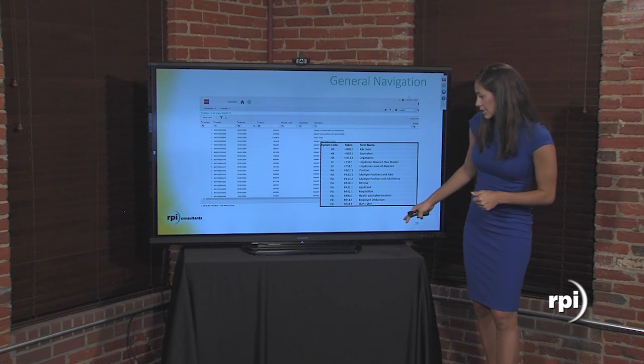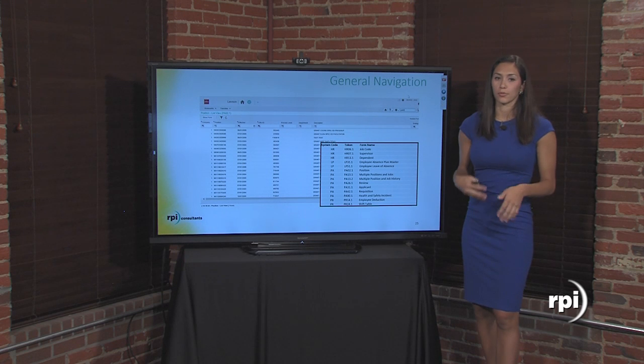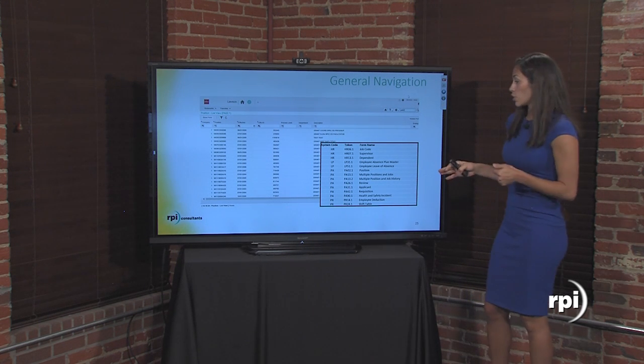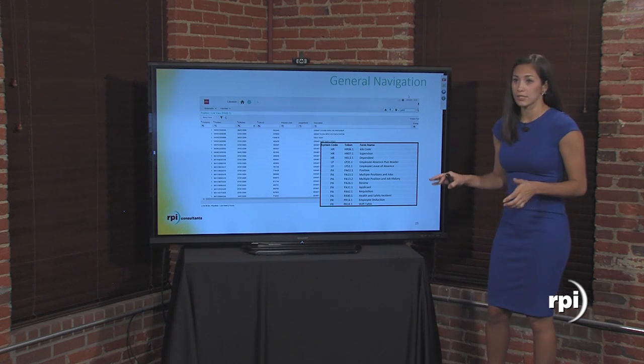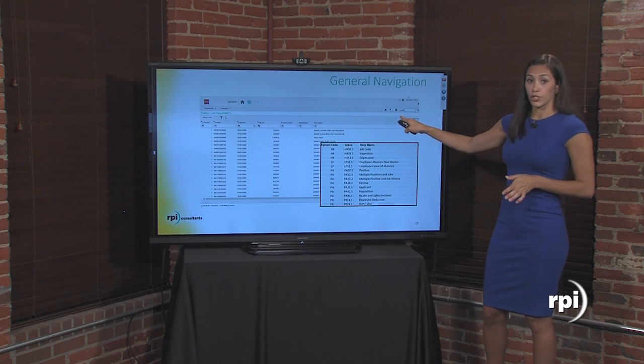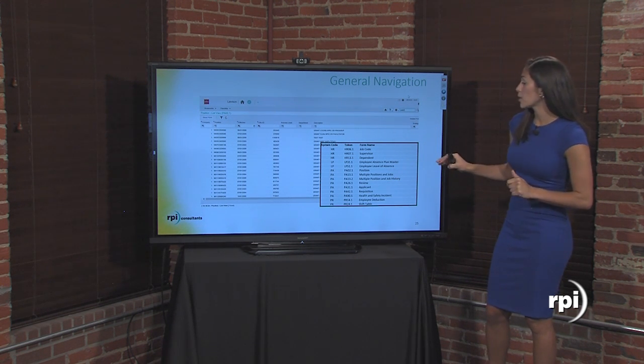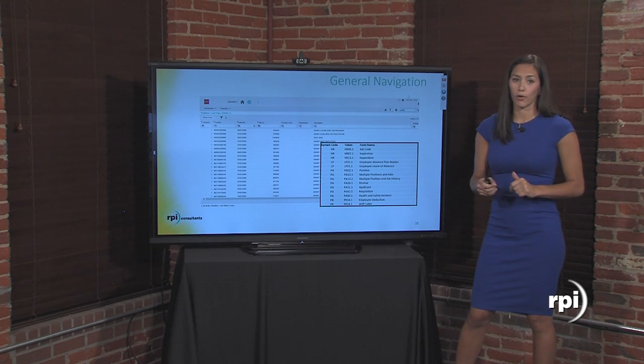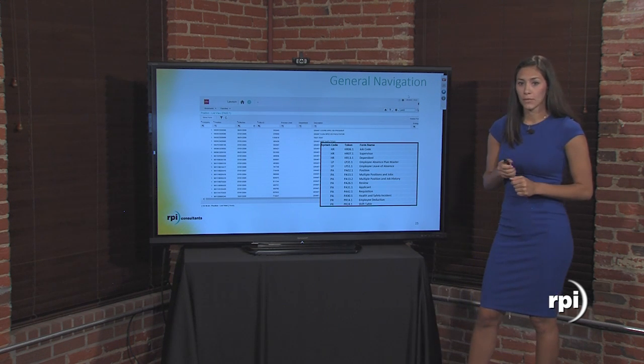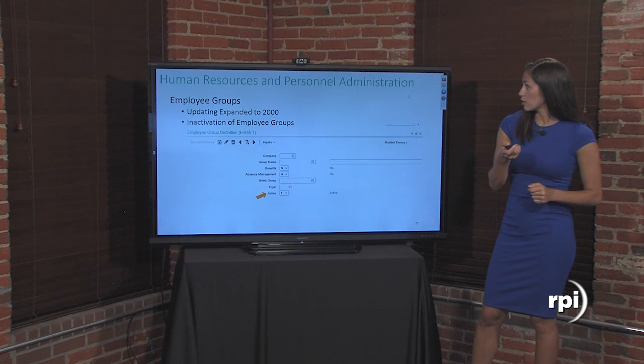It's not a complete list. There's a ton more, and with each release, they're creating more list view screens. So just go check out your favorites. If it's not in list view, you might have to go into user options and just turn it on for the first time. But there's a lot of good ones in there, and it's so helpful to be able to search like that. Oh, here's our status bar history trail.